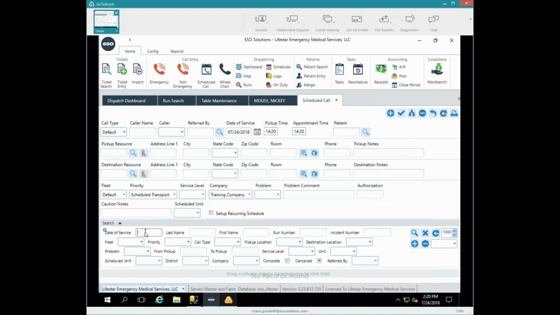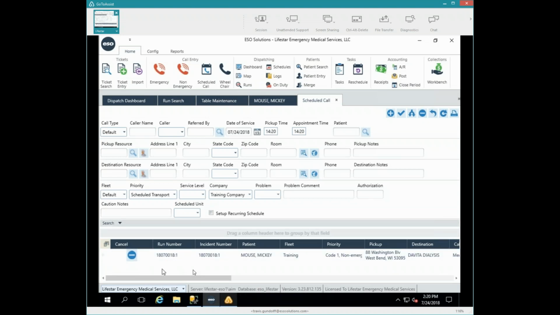So initially, I want to see what my Friday looks like. Actually, I guess Wednesday's coming up first. What does my Wednesday look like tomorrow? So I'm going to put in tomorrow's date of service, and I'm going to search. It's hard to see because of the resolution on the server, but I'm going to shrink the search section. This gray bar where it says search, if I click it, it shrinks the search section. I can see right now I have one call for tomorrow, that one for Mickey. This one's coming in saying they need their patient picked up every Monday, Wednesday, Friday at 7 o'clock in the morning. So far, tomorrow, I only got Mickey at 6, so that should be just fine.